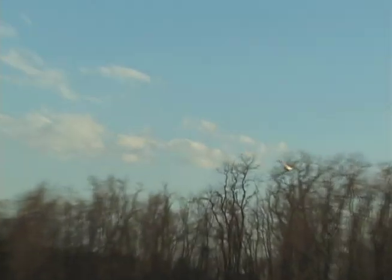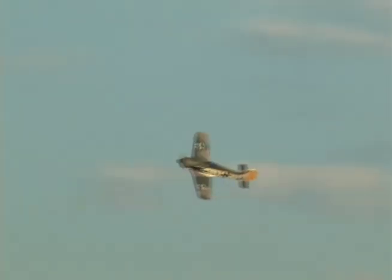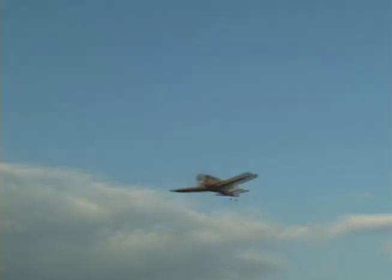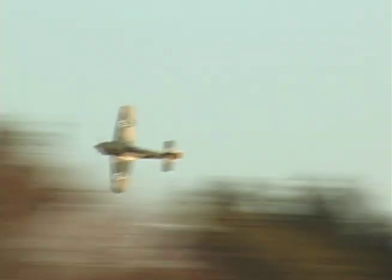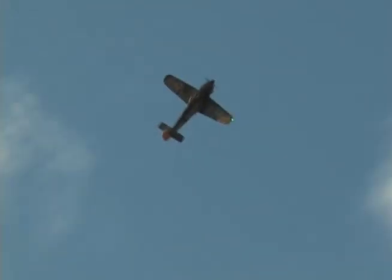Oh, she is something else. What a beautiful plane, oh, man. Let me tell you, she's in such great light here right now. It shows her off so nicely. What a difference. This video is so much nicer. Wow. She just cuts the wind. Cuts the air too. Man, this flies so beautifully. I'm telling you, I love planes with weight.